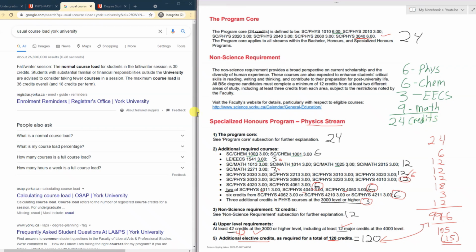The max workload is around 30, so if you want to fill it up, you can find one of the non-science requirements or just a general elective, but this is already pretty full. This is about 8 courses, dividing it by 3 again. So you're looking at 4 and 4 courses per schedule. If you really want to get that 30 credits per year to finish the 120 in 4 years, you can take a summer course for 6 credits or 2 3-credit summer courses to fill up your yearly amount for 30. So now that we know, and we're just going to keep it at that, this is a pretty good amount for your first year schedule, in my personal opinion.